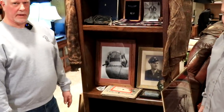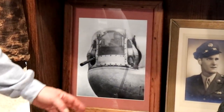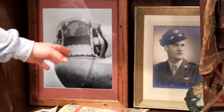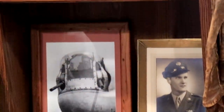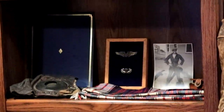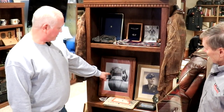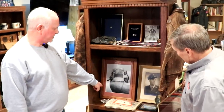Mike, you also have some memorabilia from your dad. Yeah, this is my dad. World War II, he was in the Army Air Corps. He went in the Marine Corps initially, then decided he didn't like marching so much, so he went into the Air Corps. He was a first sergeant, door gunner, then transferred to be a pilot, but got bumped out of pilot school when they didn't need any more pilots. Here he is sitting in the nose turret of a B-24 with the .50 caliber machine guns.